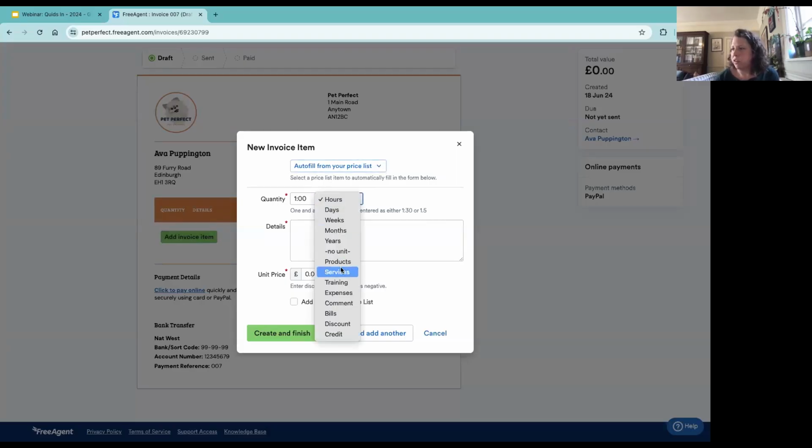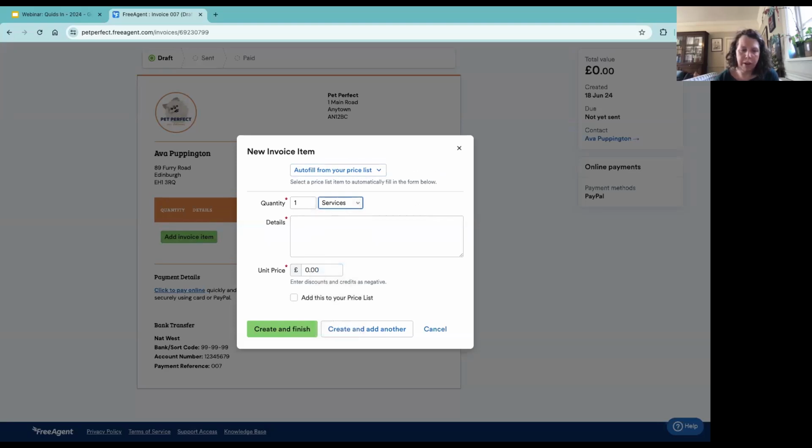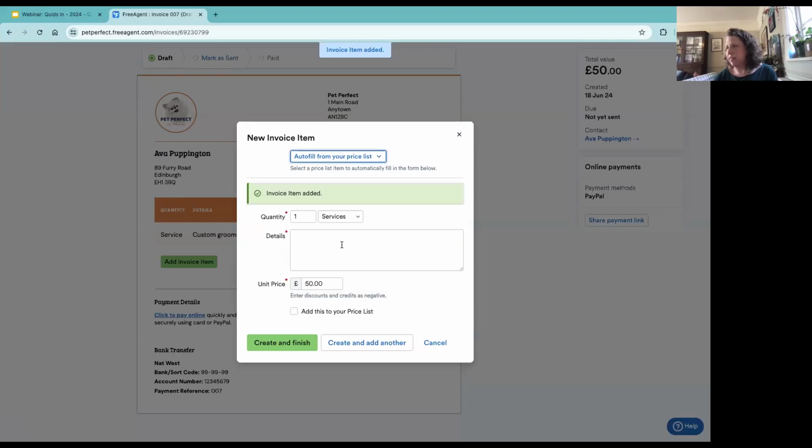And I'm going to add a service. So what am I going to do as my pet grooming business? Let's say there's a dog that came in who had a lot of matting, so they needed to have a custom groom. I had to spend quite a bit of time on it. So I'll do that, and that's added, and I've done create and add another because I was also going to have a call out fee because this happened outside of normal hours.